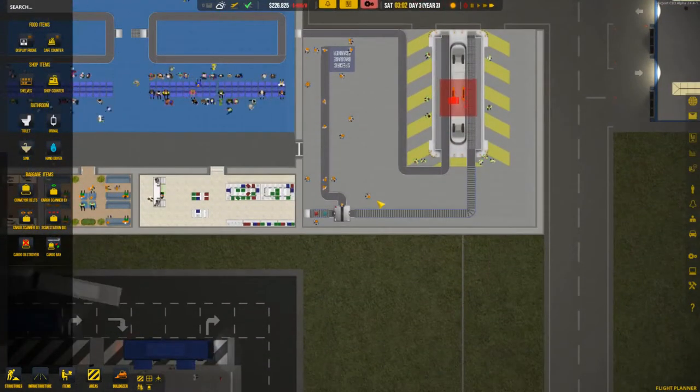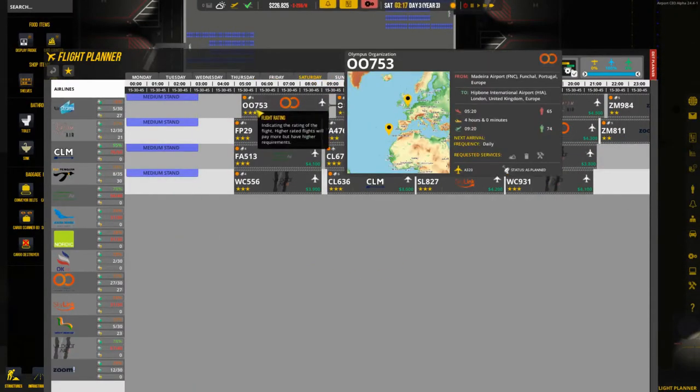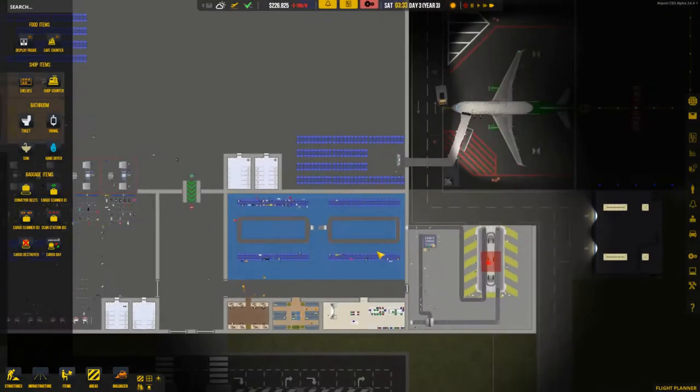It's really fishy. Do we have the night flights in? Yeah, we do have night flights in, which is very cool. Although it doesn't really state over here. But it's definitely night and we have flights coming in. So yeah, that works.